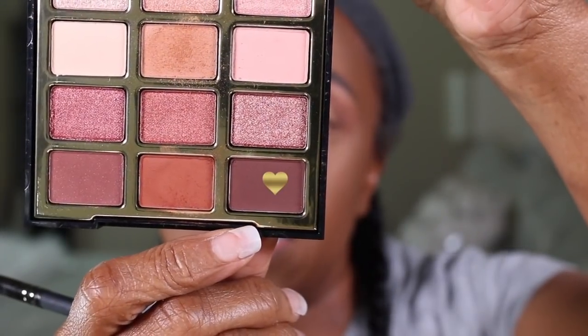I'm going to take this shade called Late Date and use it with an evolution brush in the outer corners of my eye. I want to create like a wing with this eyeshadow. The top is not really smooth but I will be fixing that. I'm also going to take that shade and bring it along my lower lash line.